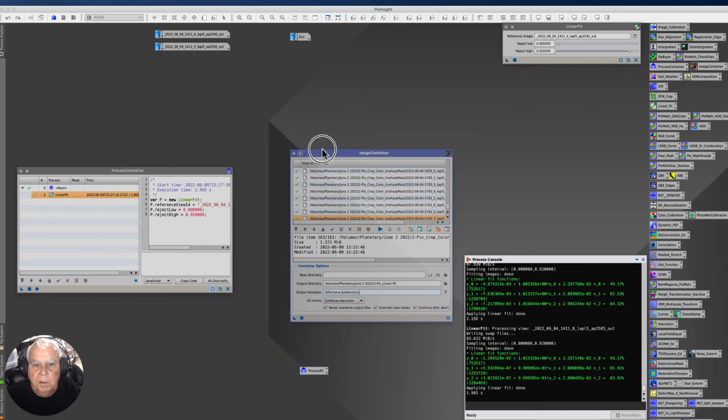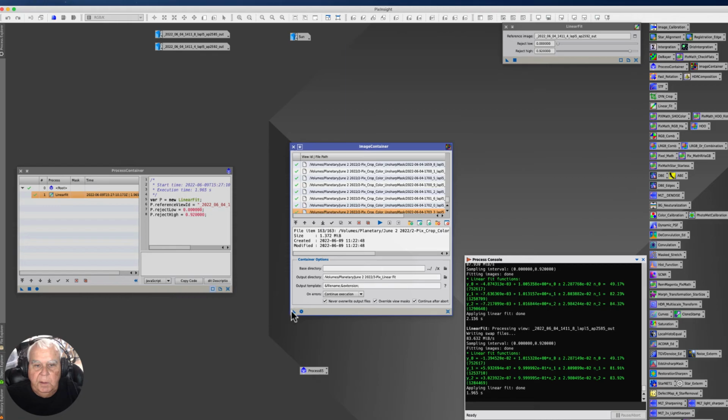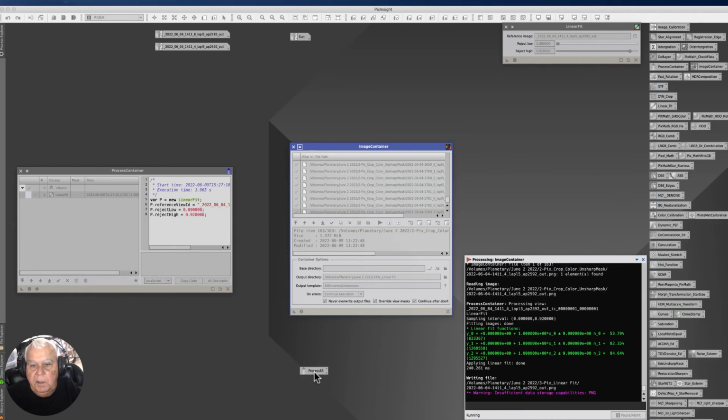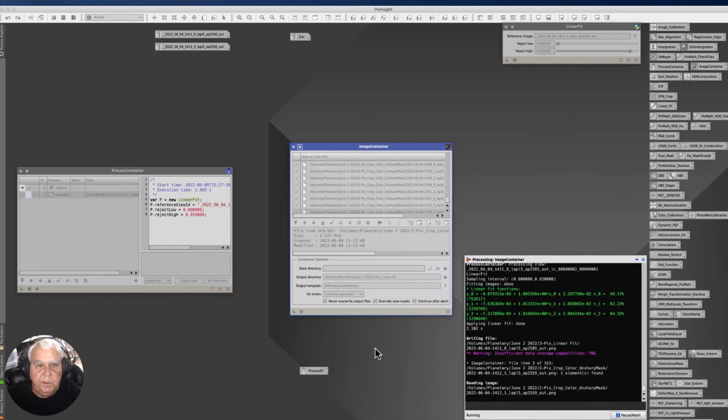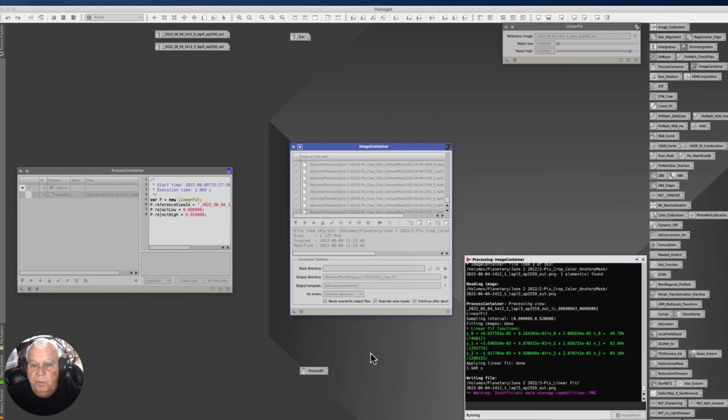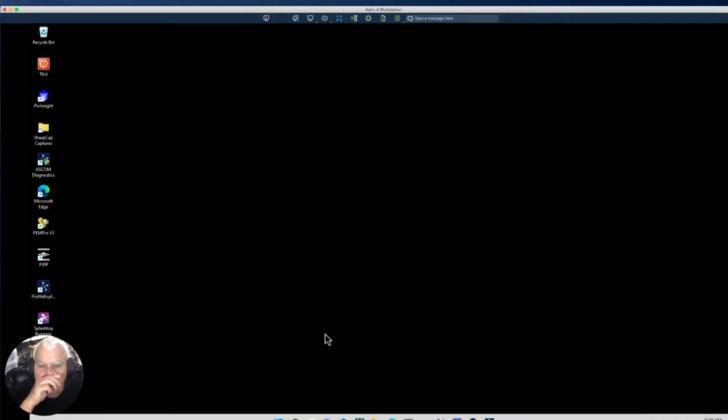And that should do it. And then we're just going to drag our images into this process container and let it work its magic. I may run out of space creating a whole set of this. All right, it finished doing the linear fit, and then I tried to delete the planetarium, that external hard drive, and it required that I force eject, so I sure hope I didn't lose anything.